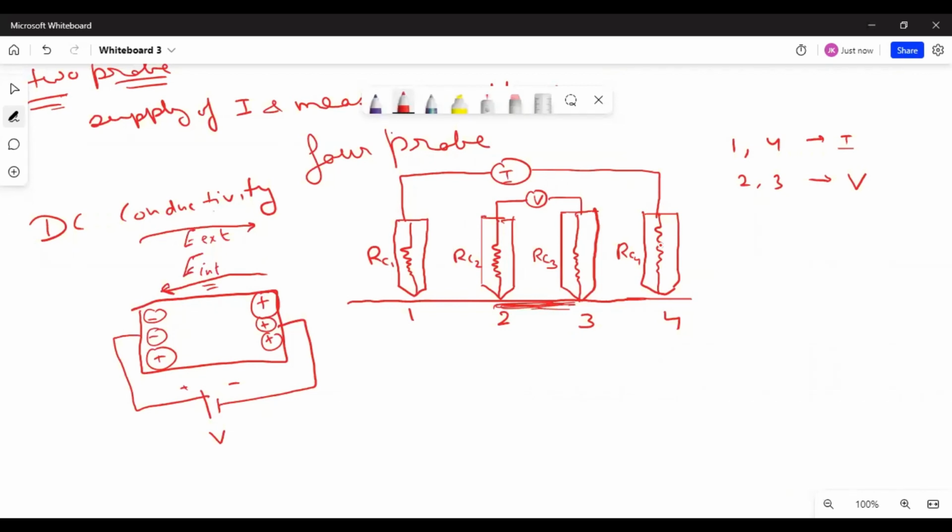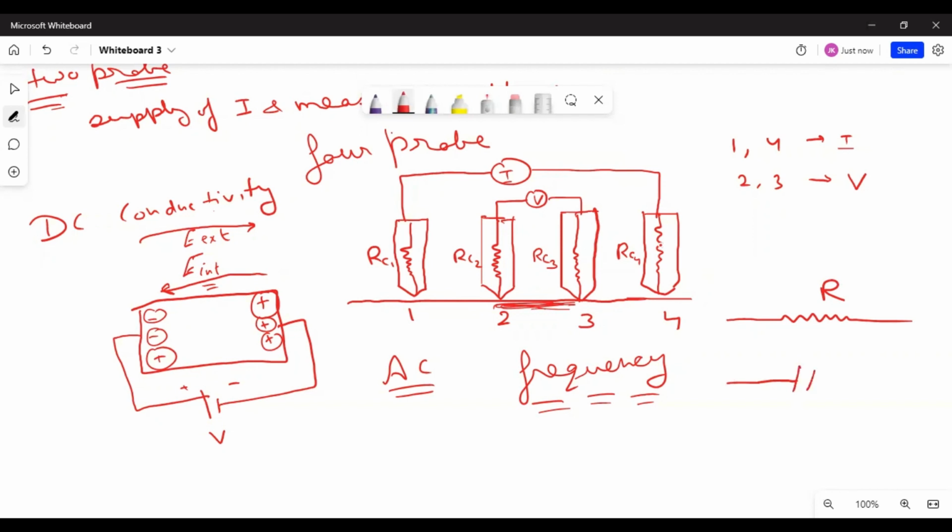In this case, what we do is apply a current, or let's say a voltage, not DC but AC. AC also has a frequency component, and depending upon the frequency of the signal we apply, we get different values. There are different curves we get actually. Now, a resistance has no frequency dependent component, so it doesn't depend on the frequency.